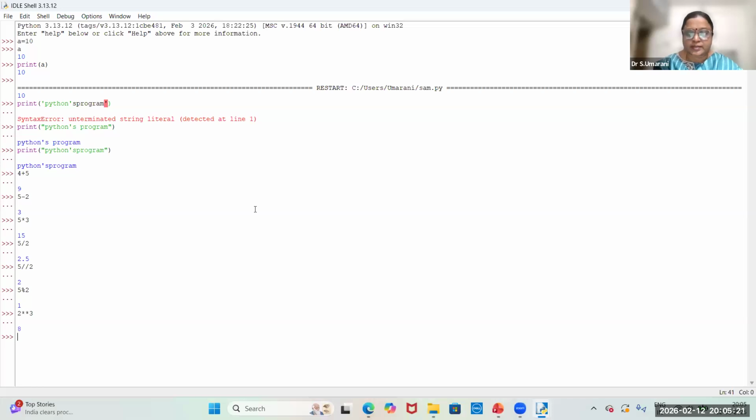That means (a plus b) whole square. What is the formula used for (a plus b) whole square? a square plus 2ab plus b square. So you must give a and b values. Then with the help of all these operators, you construct the equation: a into a, plus 2 into a into b, after that plus b into b. So you can construct it like that. It has 3 parts, no? You must put the parenthesis. According to your instruction, the expression will be evaluated left to right. So all these rules are available for the execution of the operators.